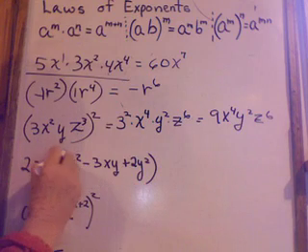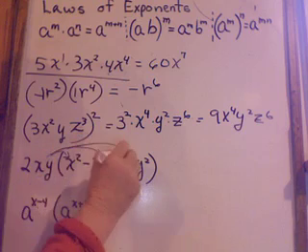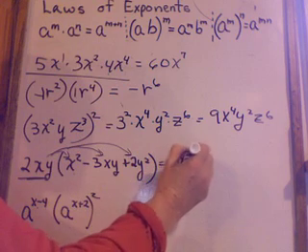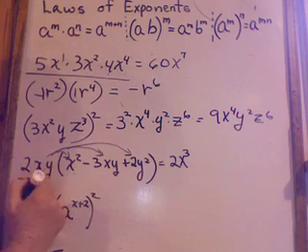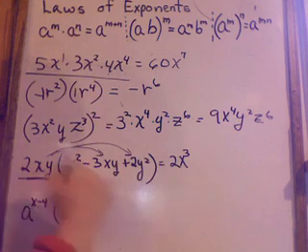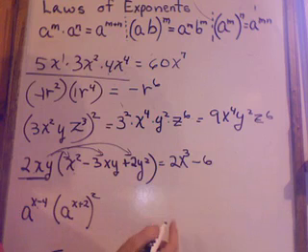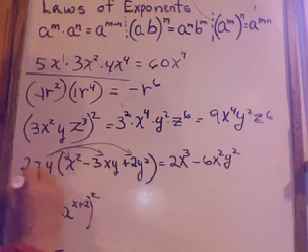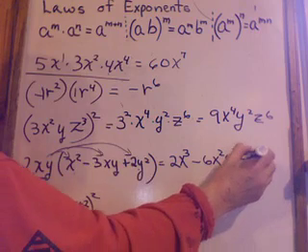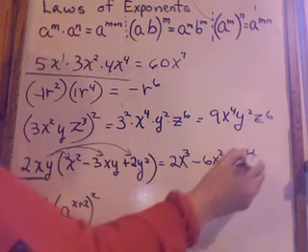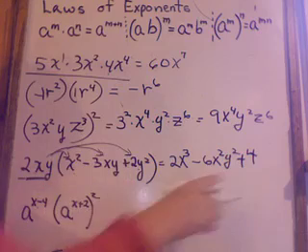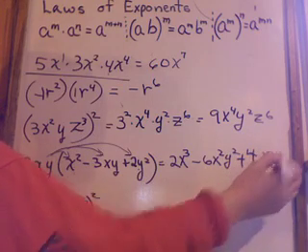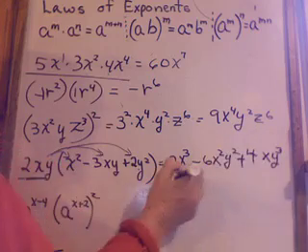Okay, let's do this one. It's a little bit of distributive and some exponent stuff. 2xy times x squared, 2x to the 3rd. You see, just the exponent and the x change. Next one, a little bit tricky. 2 times minus 3, negative 6. That part was easy. What do I do with these exponents? How about x squared, y squared? 2xy times this. Plus 2 times plus 2 is plus 4. And what do I do with all the exponent stuff? X, y to the what? 3rd. I hope that's what you said.